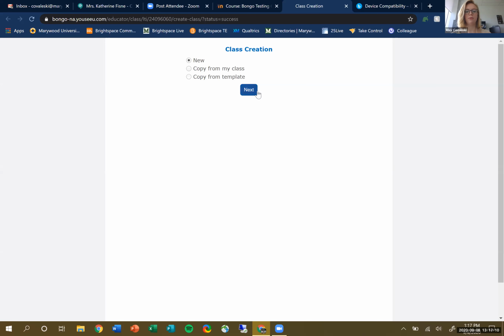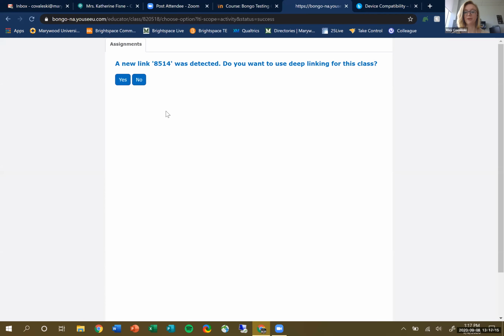So I'll click on New, click Next, and then this is very important. This is the deep linking question. And you don't have to think about it too much. It's just that you should reply yes. It's essentially just to connect Bongo to your course. So if you say no, you'll still have Bongo. It's just that we'll have to submit a ticket and then it'll get connected that way.